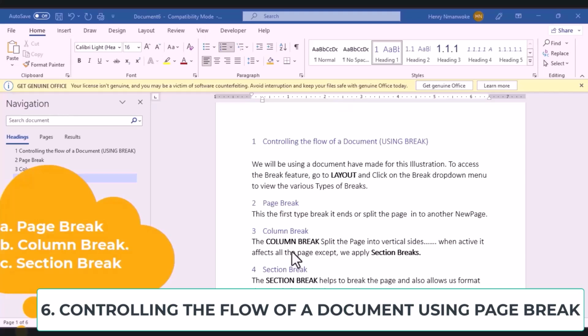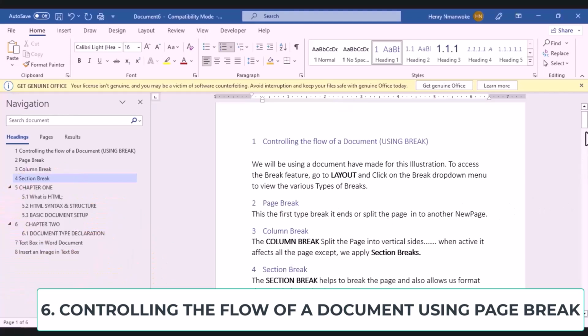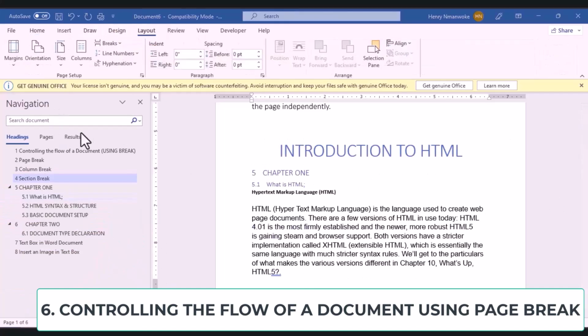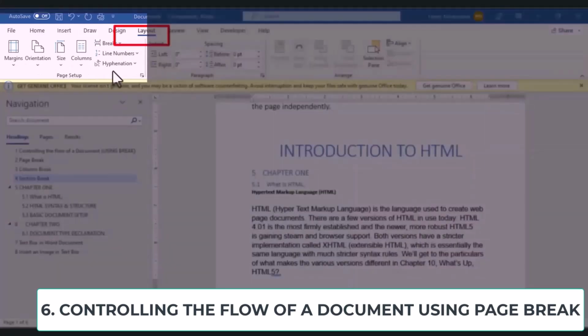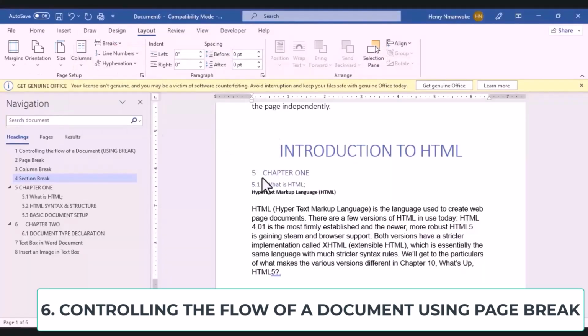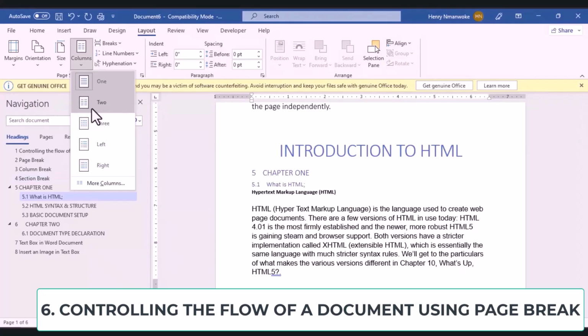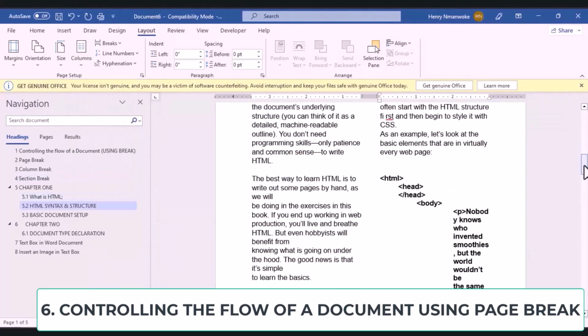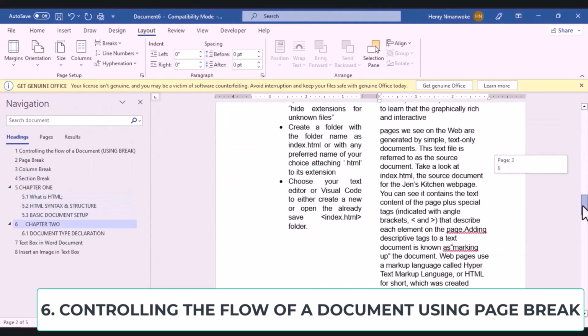These are the three breaks we have in a document. Now we're going to insert a break. We simply go to the Layout tab at our page setup. Now, if I insert a column over here, let's say I want to insert two columns, this is what happens. The column affects all my document. As you can see, all my document is being divided into two.